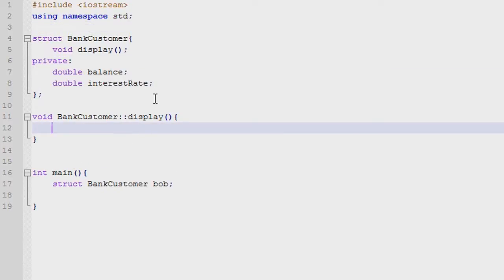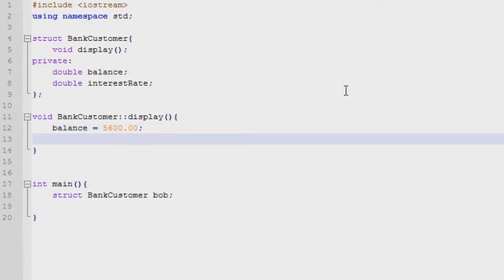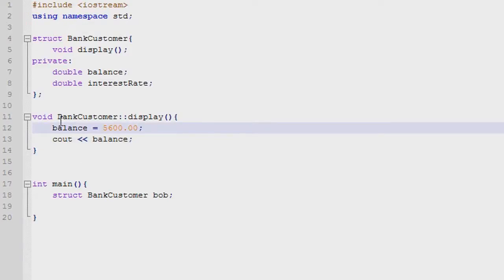We can simply assign a value to these member types, right? So we can literally do balance is equal to, and cout the balance. So we first have to tell it what we want to print out, right?